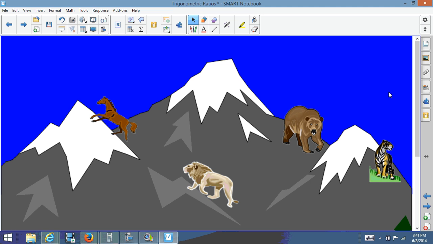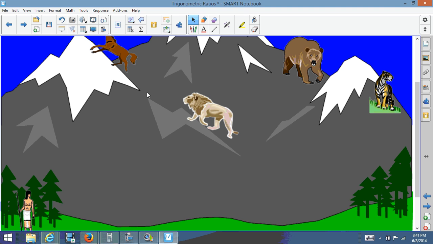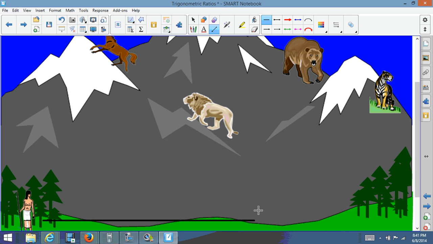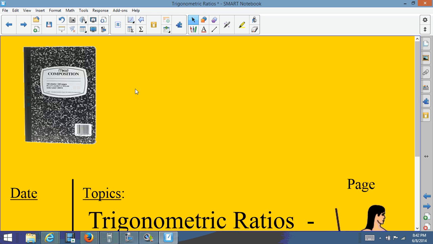So if you remember, we were talking last time about Sokotoa, and his horse was being chased by a lion, and we figured out in our previous video the angle that Sokotoa used to shoot his arrow up the mountain into the heart of the lion to kill it. Now the question remains, how high up does he shoot the arrow? So we're going to continue our studies and figure out what the height is so we can save the horse.